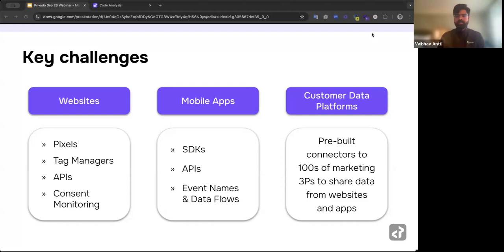Awesome. Perfect. Thanks for that, Nick. And yeah, I think websites, and this is the most common thing. That's where I would imagine the first thing people do is start with the website and say, let's put up a cookie banner, let's set up a privacy policy, notices and all. So I think this is pretty well known, but the things that are changing or are very dynamic are these tag managers, these pixels.